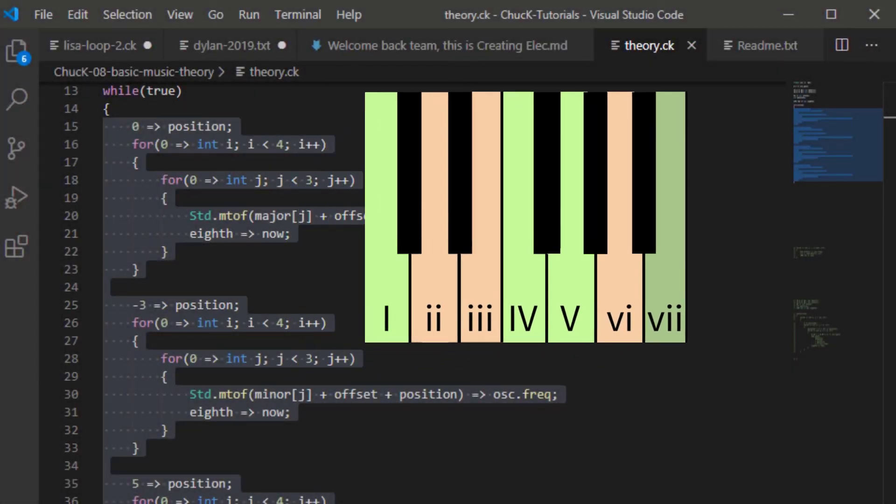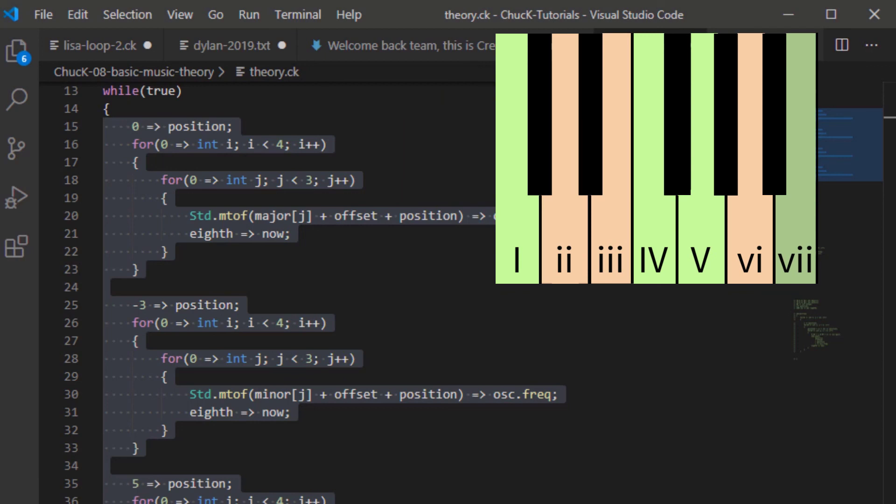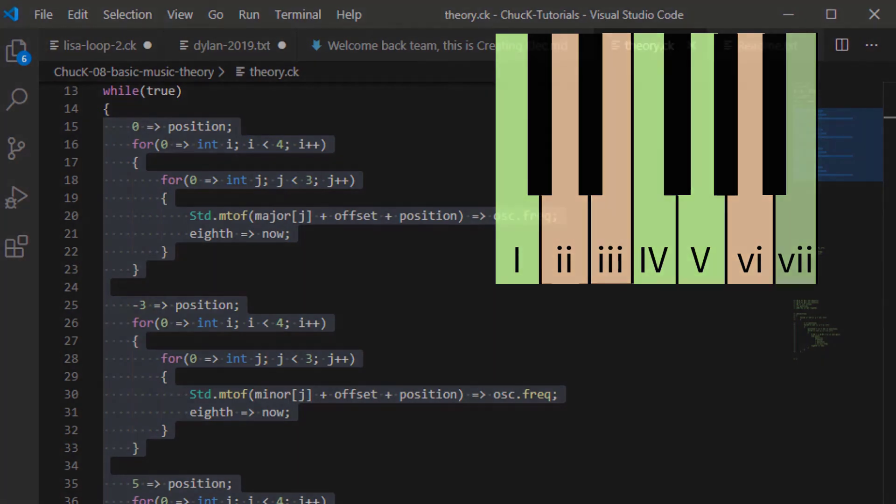If we go back to the first theory video, we can listen to this chord progression, and knowing what we know now, we know how I decided which triad qualities to use. The first chord is roman numeral one, which is major. The second goes down to the sixth chord, which is minor. The next chord is the four chord, which is major, and lastly, we have the five chord, which is also major.